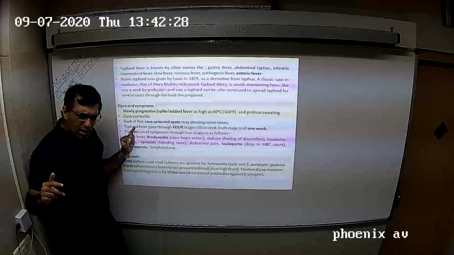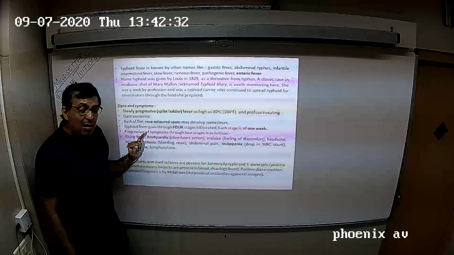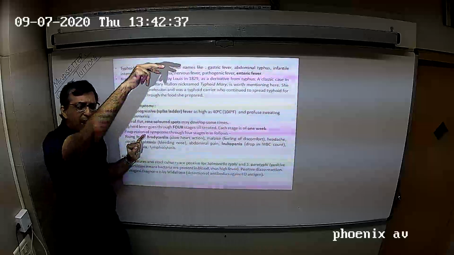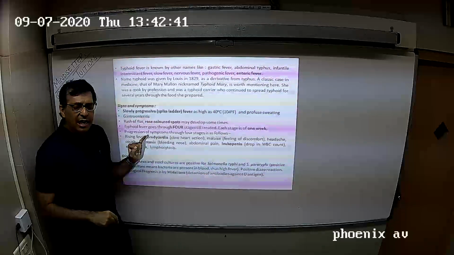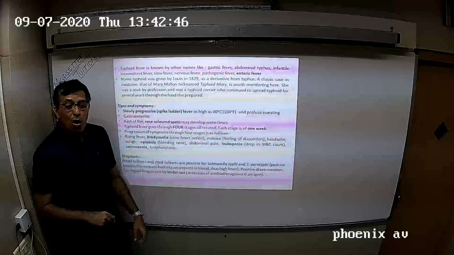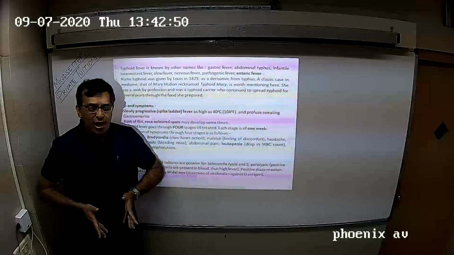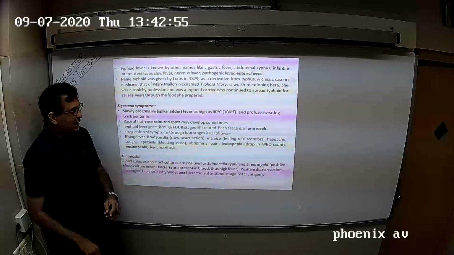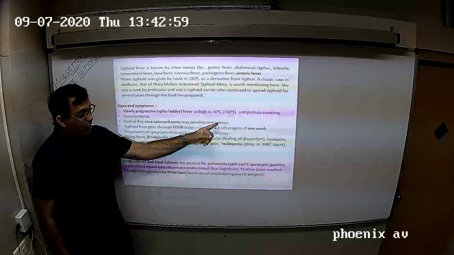So, because the fever slowly increases, it is called intermittent fever. This is intermittent fever, a slowly rising fever. That is the first sign you should look out for in case somebody is having typhoid infection. And there is gastroenteritis. So, stomach and intestine are inflamed, so the person has severe diarrhea. Rash of blood, rose color spots may develop sometimes.